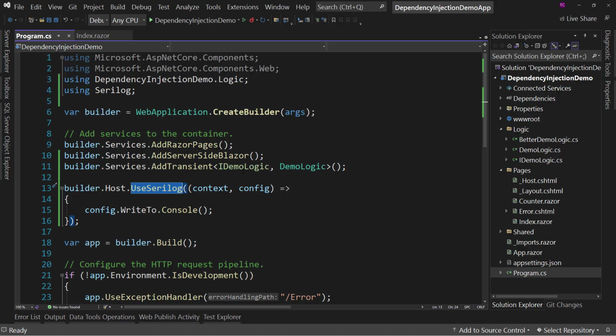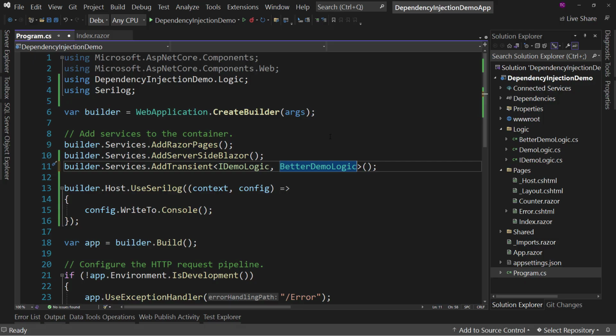So it's the equivalent of me coming up here to this add transient and saying, instead of demo logic, we're going to do better demo logic. That's the equivalent of what we just did with the loggers. And because I changed it in one spot, it changed for my entire application. So that's one of the benefits of using dependency injection.